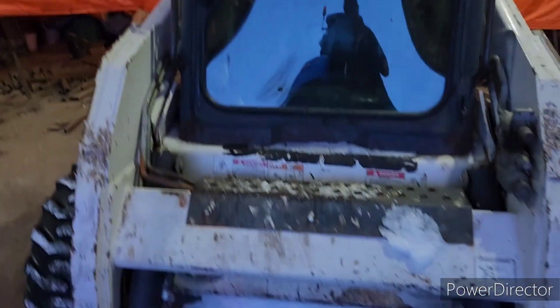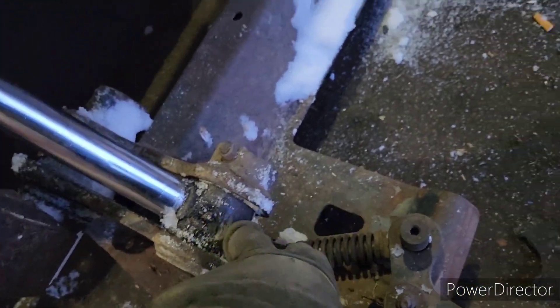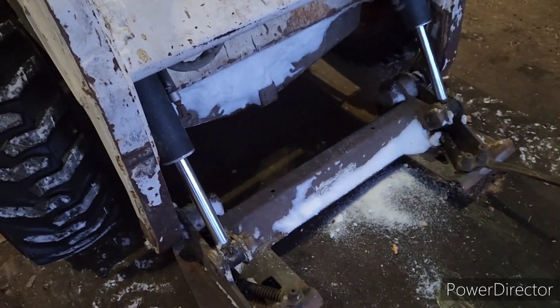There's the Bobcat - that's the 205. You might ask why it's in the shop - it's because it's broken. There's a bolt that's supposed to go through here and into this part, and that bolt broke and that bushing is all messed up and slopped out. So we gotta drop this plate right out, which means I'm probably gonna have to pull the pins out of the hydraulic cylinders to get rid of that plate and get the hydraulic cylinders out of the road. That's not today though.